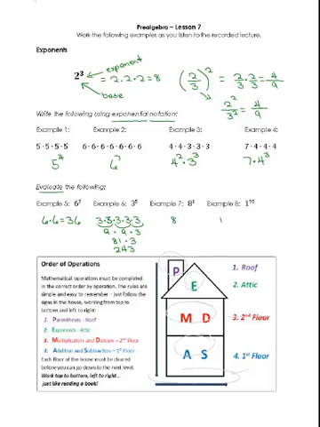Now I'd like to introduce you to the order of operations house at the bottom of the page. The order of operations house is really something that I'm going to show you just to kind of keep in order which operation comes first. You've probably memorized, please excuse my dear Aunt Sally, and those are the initials that you find in the house, but please excuse my dear Aunt Sally does not take into account the fact that multiplication and division have to be done at the same time. In other words, the operation that we do first in multiplication and division is the one that we come to first in the problem. Addition and subtraction is the same way.